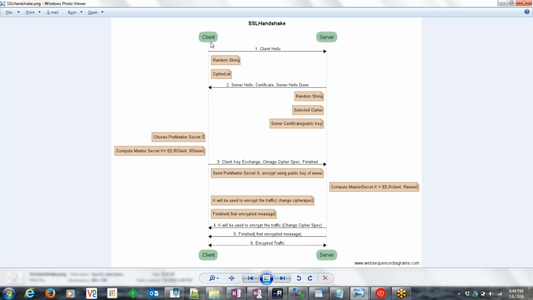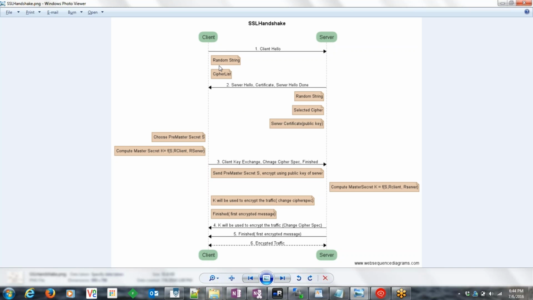So the first thing the client does is send a packet called the client hello packet to the server. Client hello packet basically contains a random string which is generated by the client and a cipher list. Cipher list basically contains the list of ciphers. A cipher tells what kind of algorithm should be used for the encryption.